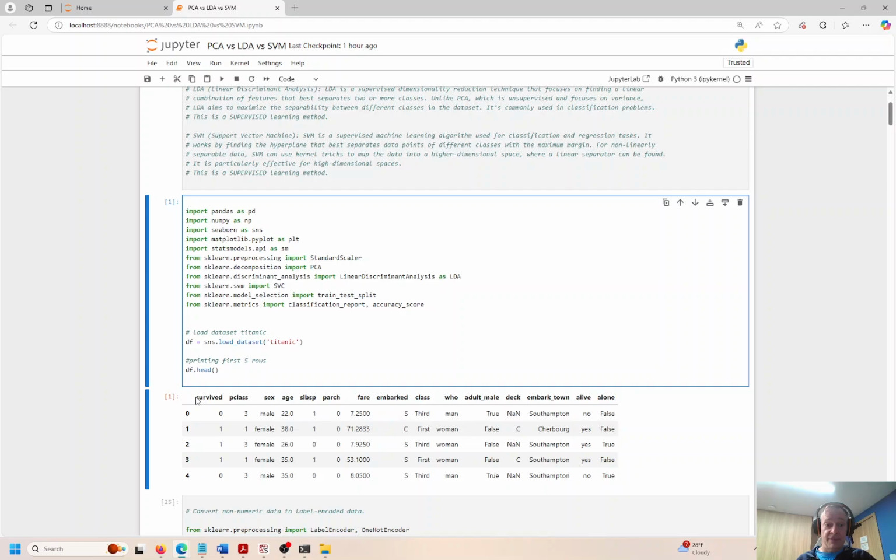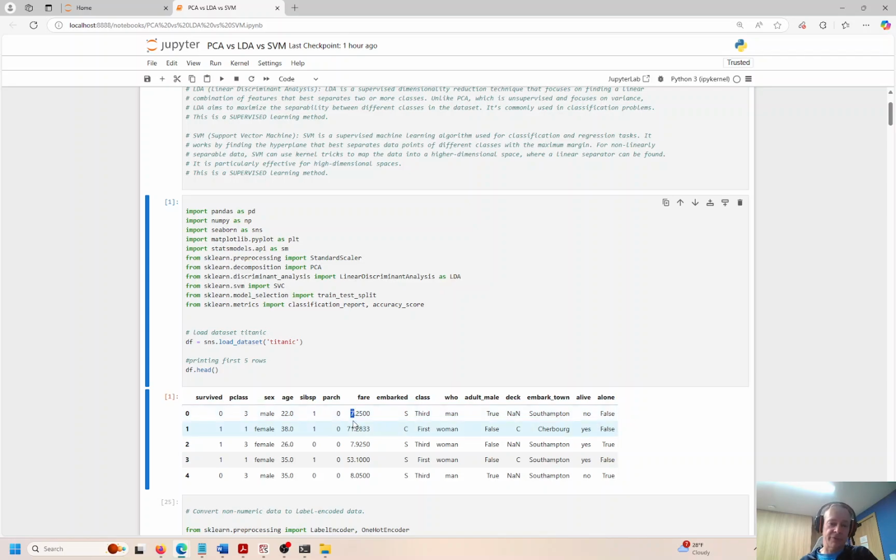So we have the data pulled in. This is our Titanic data set. So we have who survived, the passenger class 1, 2, and 3, sex, age, parch. Not even sure what that means. Fare. This is how much they paid to get on the boat. $71. That is first class, and this is third class, $7. Right. So this makes sense.